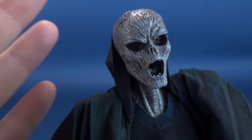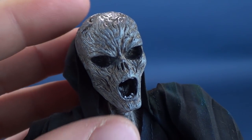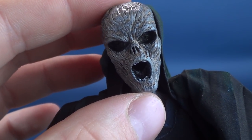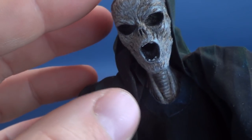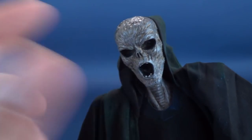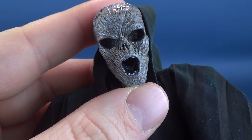It's got just an awesome looking head sculpt. Gone are the eyes, of course, now replaced with dark crevices, socketed areas where eyes formerly could have been. And then of course you've got the big gaping mouth, in which the kiss of the Dementor is going to be coming out, which I'll show you guys in a second. Again, a really fantastic head sculpt.